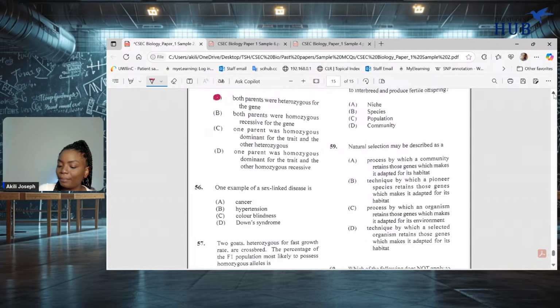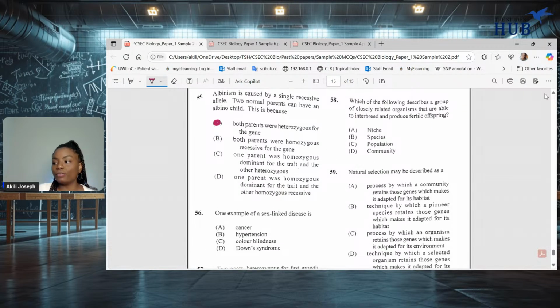Right? So just to recap there, homozygous means having 2 of the same alleles. Heterozygous means having different alleles. And recessive, there would be the trait or the characteristic that is only expressed in the absence of a dominant allele. So to be albino, you can only have recessive alleles and no dominant alleles. So that's what the albino child will need to get from each of the parents.